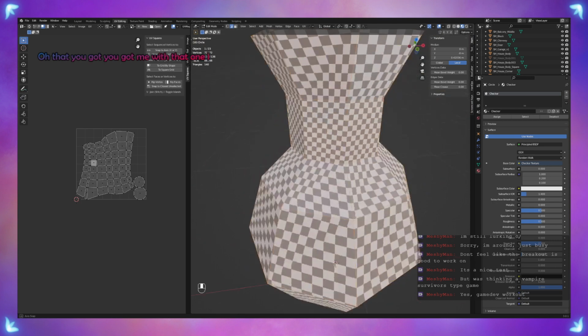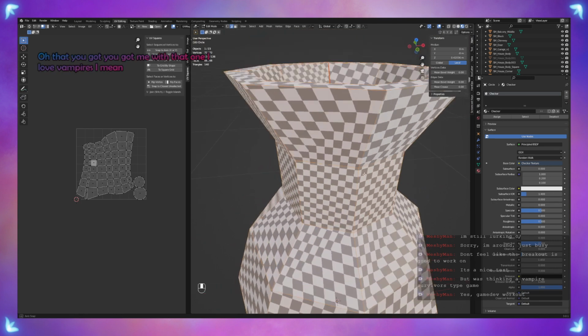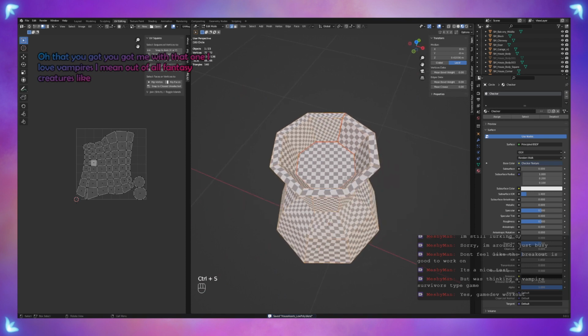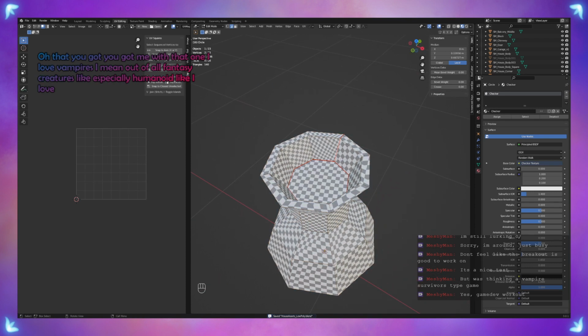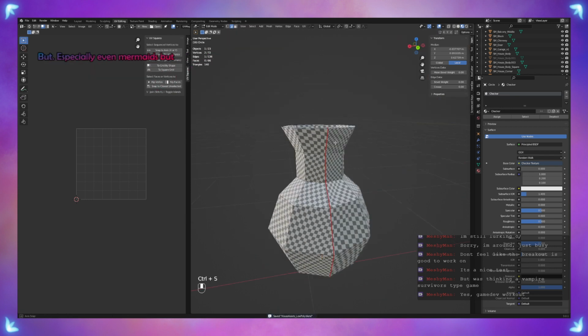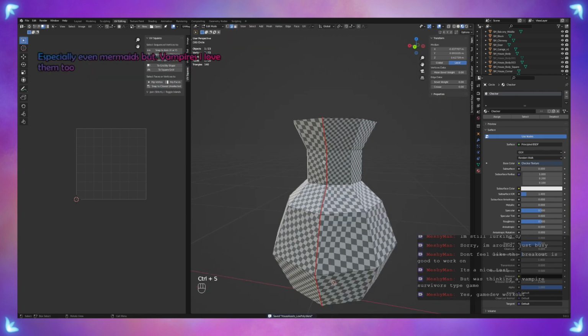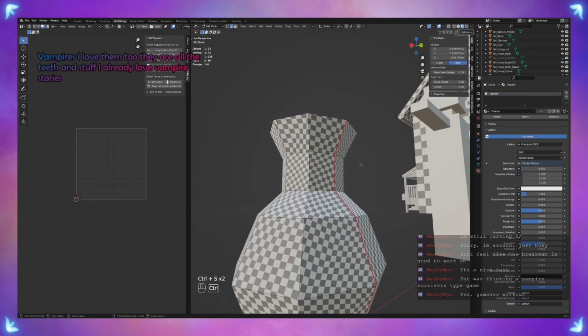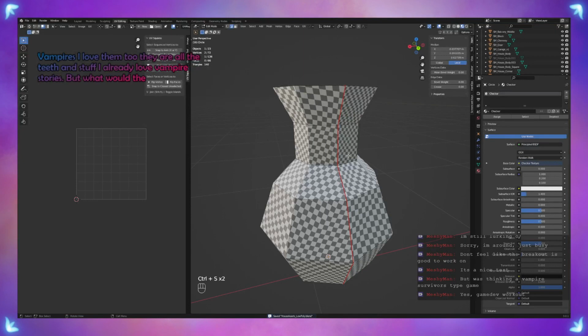I love vampires. I mean, I love all fantasy creatures, especially humanoid. Like I love mermaids, but especially evil mermaids. But vampires, I love them too. They are the teeth and stuff. I already love vampire stories. But what would a vampires game be? Would you be the vampire? Or maybe you could choose whether you want to play as a vampire or a non-vampire.